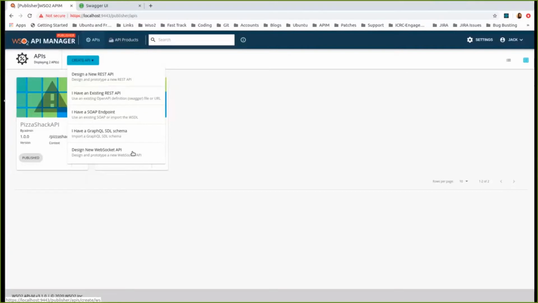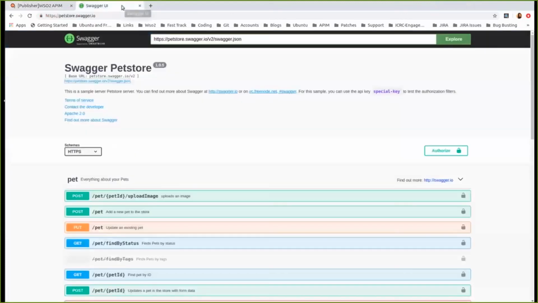So I have this Swagger Pet Store, and I'm going to use this Swagger definition URL, so I'm copying this URL. Since I have the Swagger URL, the OpenAPI definition, I'm going to use the second option.